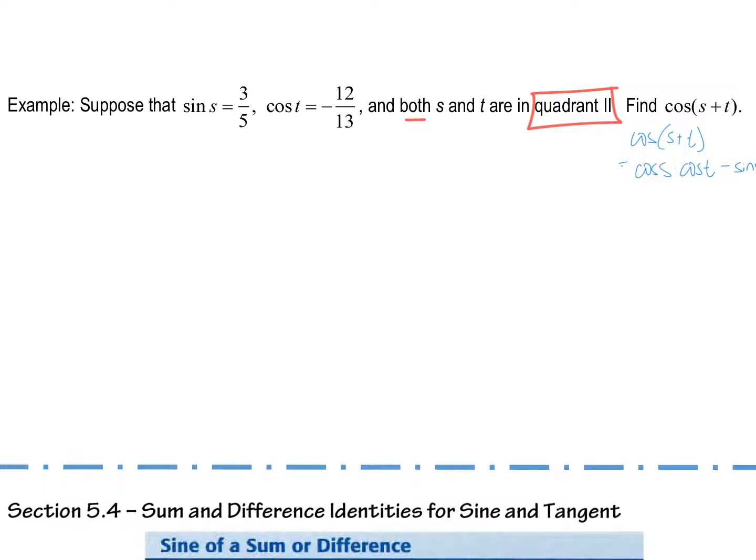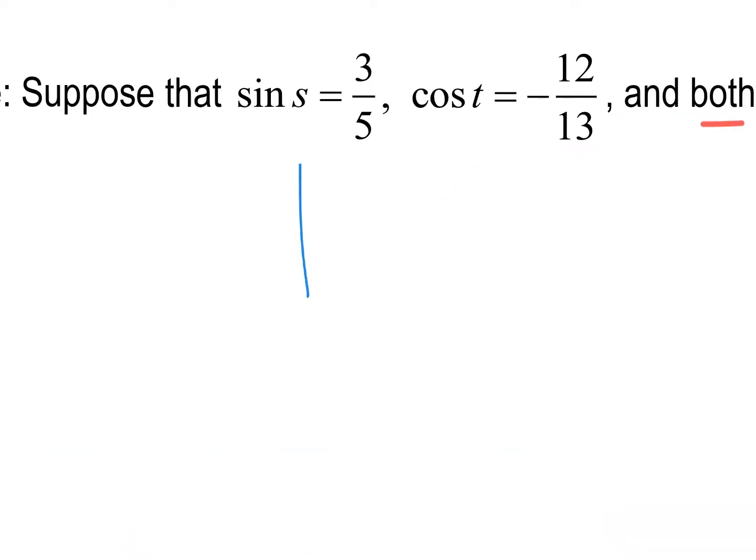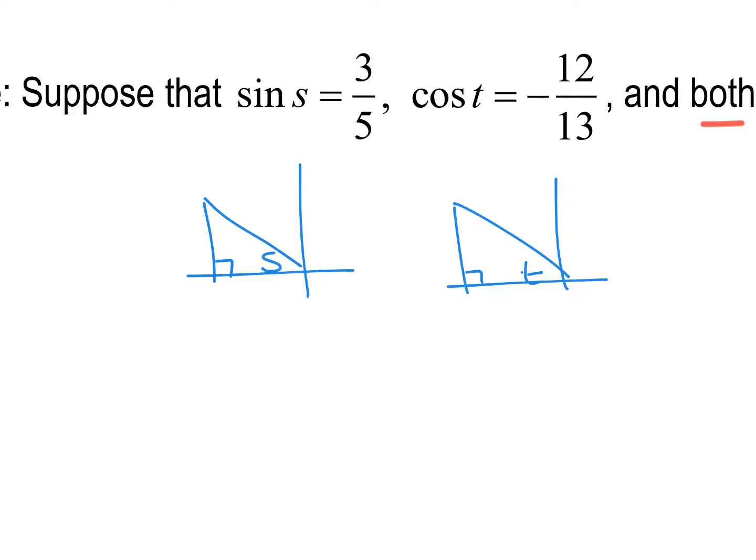And so what I'm going to do is draw two triangles, both of which are in quadrant 2. And one of them looks like so. This is S. And I have another one in quadrant 2. This is T. And I'm going to label my stuff. So just remember that sine is y over r. That makes the y value 3. The r is 5. And then by Pythagorean theorem, you can find that this is 4. Just beware that this is negative because it's in quadrant 2. So make sure that you got a negative sign there with the 4.